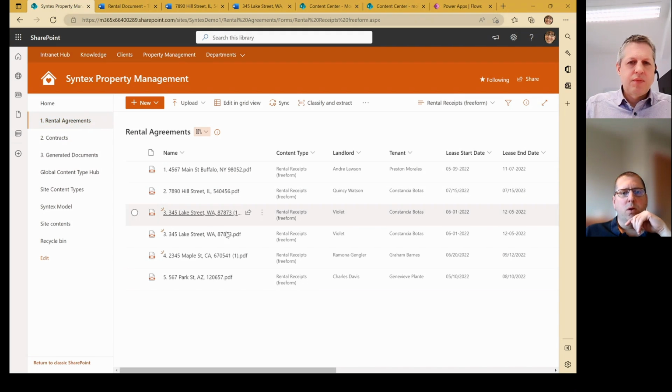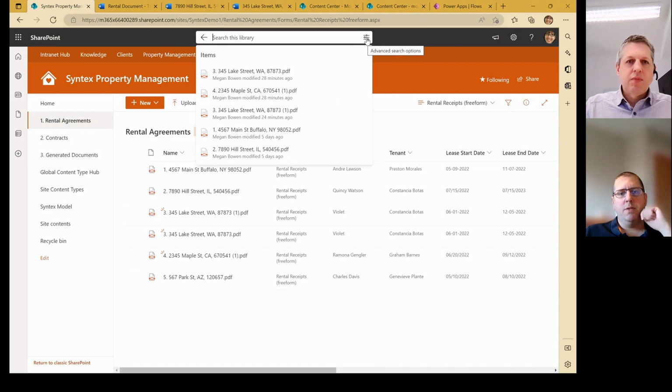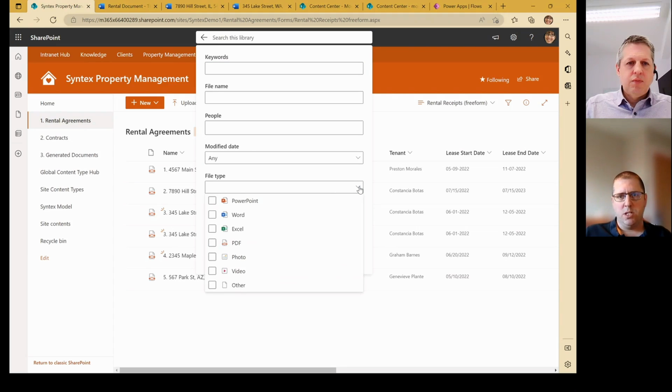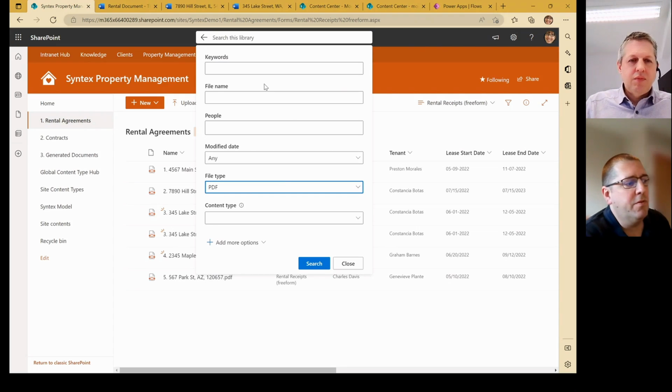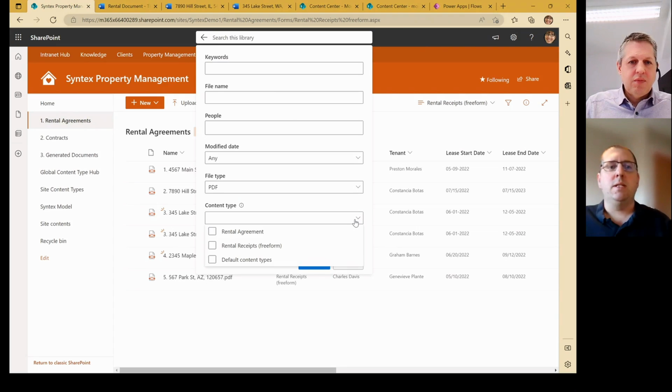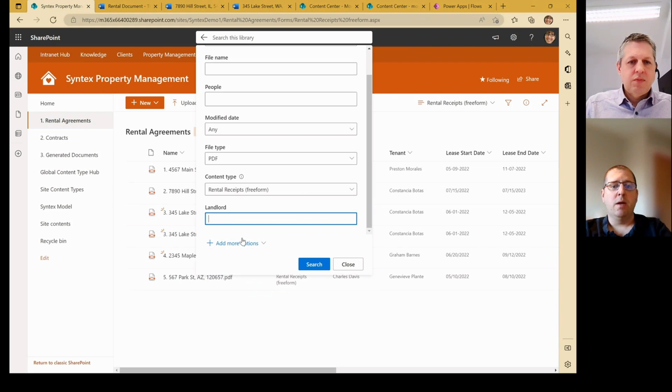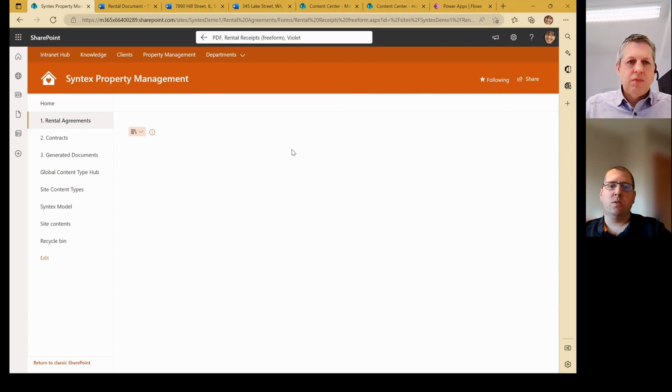So when we come into this document library, if you click into the search experience at the top, what Syntex now adds is, if you just click on that button itself, please, the advanced searches, you now have this parameter-based search experience. If you've used the olden days of SharePoint, you'll be familiar with this concept of faceted search, and they've been a bit slow to bring this into the modern platform, but Syntex brings it in. So what we can see here is the ability to search based on parameters, content type, the file type. We can search perhaps on the landlord. So if we were to do that, we can combine our search filters into our documents so that we can go and actually get the results that we need.